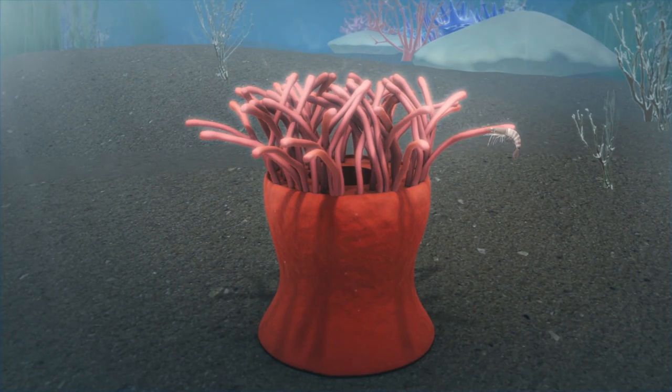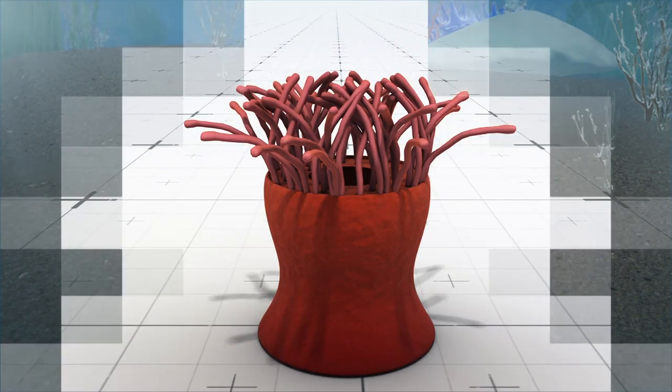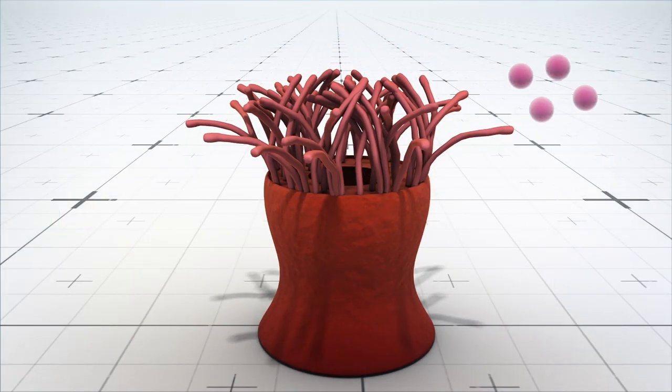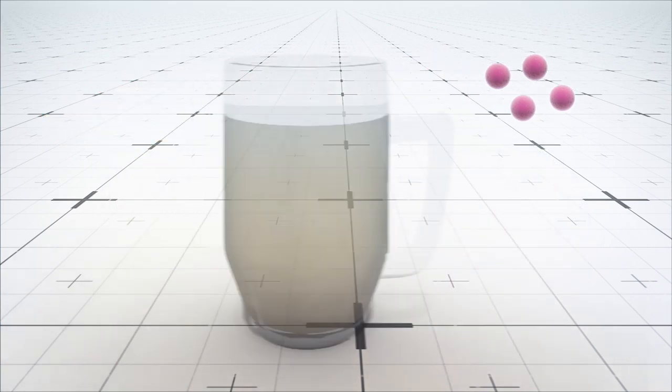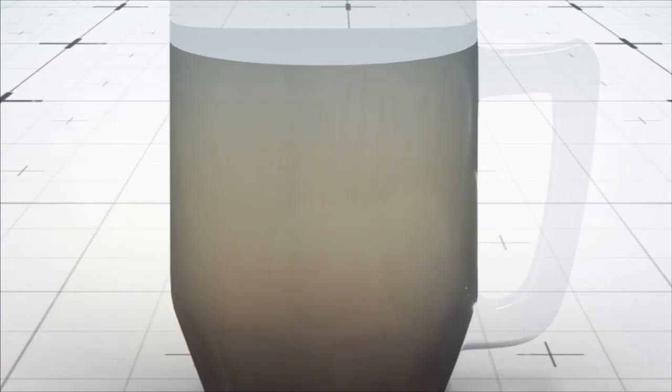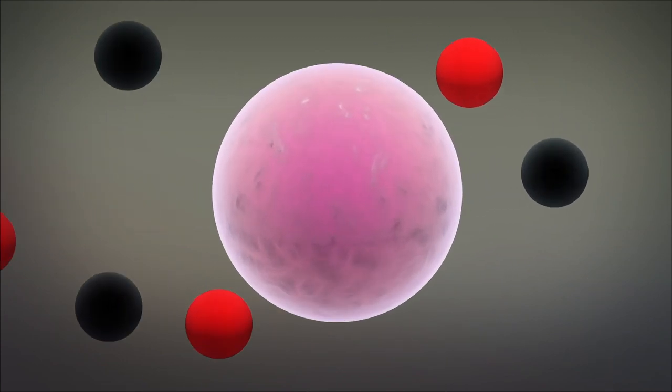Researchers from Yale and Peking University sought to address this. They modeled a nanocoagulant after the sea anemone actinia to remove a broad range of contaminants in a single step. Like the actinia, the nanocoagulant's core shell structure turns inside out in water.